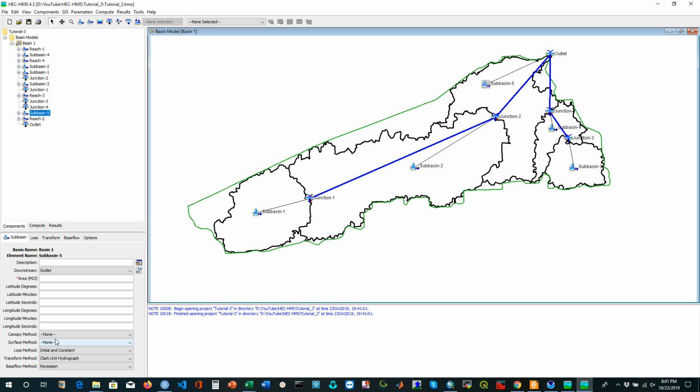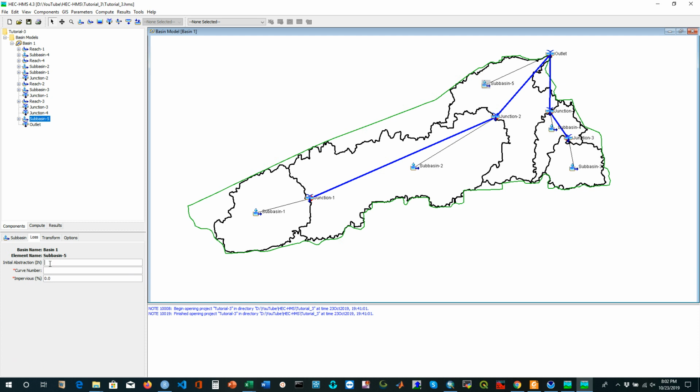that is draining into the outlet directly, select the method SCS curve number, transformation as Clark unit hydrograph, base flow as none, and then put the value of area, which is 17.80 square mile.